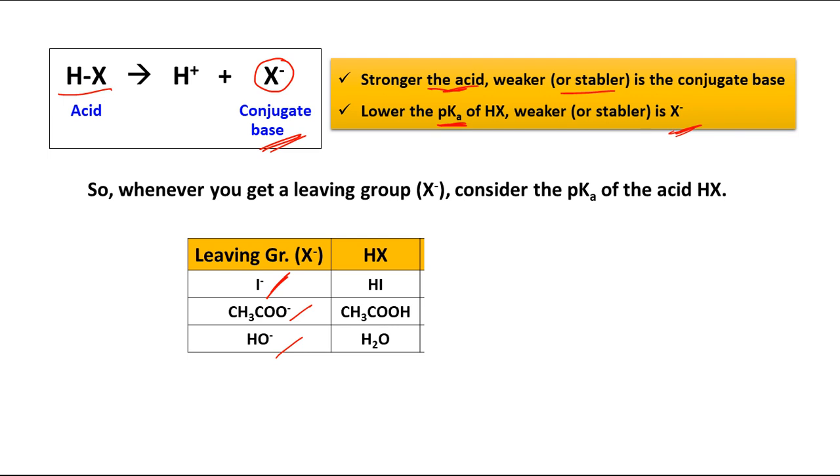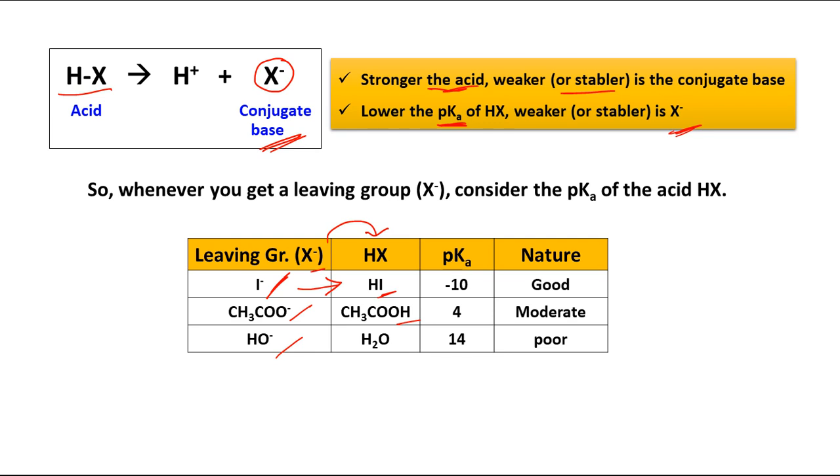So what we will do, the next step is just consider its acid form, HI, then CH3COOH. So X minus just moves to HX, and HO minus is simply water. Now what are the corresponding pKa? Basically here we know hydroiodic acid is stronger among these three, then acetic acid, then H2O. That means minimum pKa will be for HI, then acetic acid and then water. So these are the pKa values mentioned.